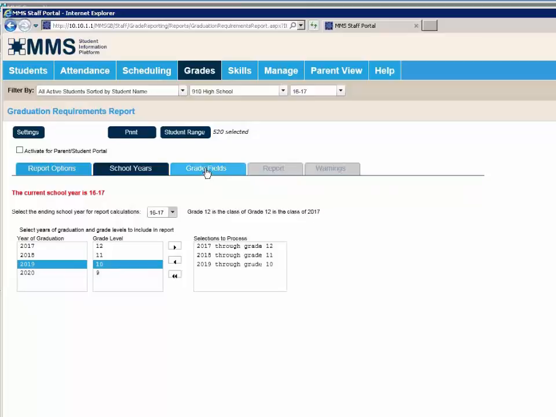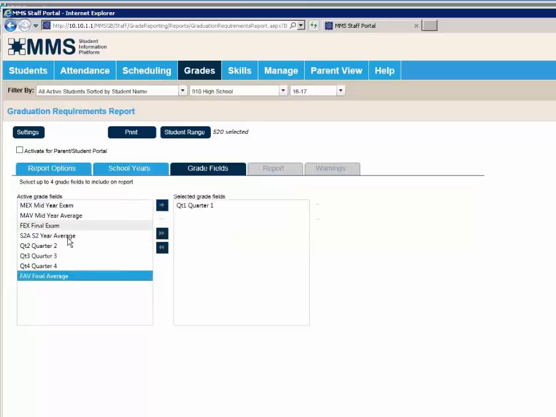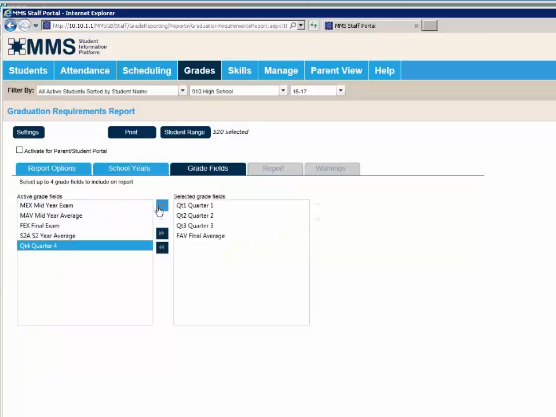The grade fields is going to be which grades do I want to show to the student. So I'm going to move first grade. And actually we'll remove everything and put them in order. So I want quarter 1. In my system, I'm doing quarters. Quarter 2, quarter 3, and I'm going to include final.